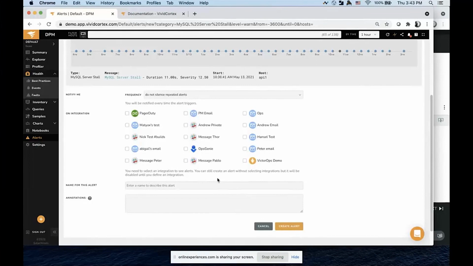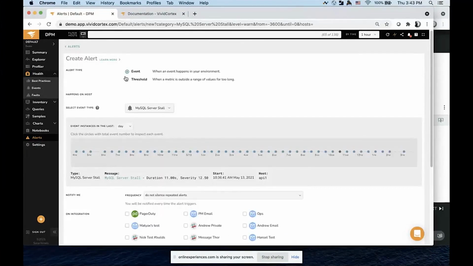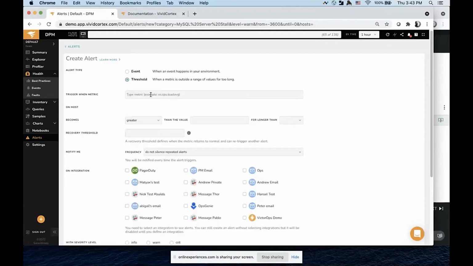So I can get really custom with how I see this data on the end user side of things when that alert actually fires. But I also have a lot of different capability in not just alerting based on events, but on the threshold of individual metrics. So essentially, everything, whether it be at the query or database level, individual hosts, or across the board, is essentially captured as a time series metric that I can use to create a threshold alert on based on that metric exceeding a value over a certain period of time.